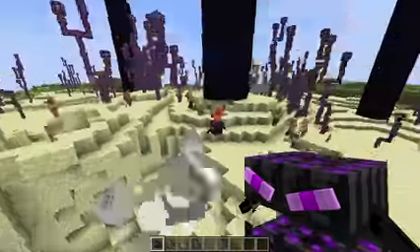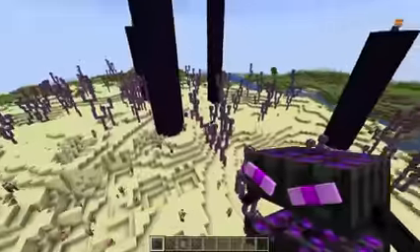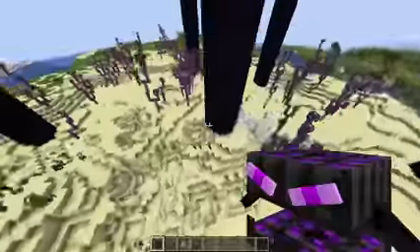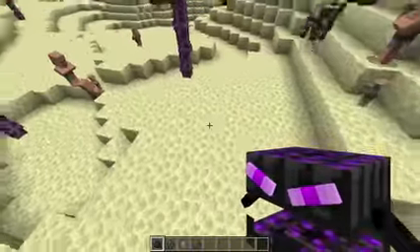Let's toss down this Enderman TNT. All right, bye-bye. Ooh, explosion there. Explosion, explosion. It's jumping around and going after the individual mobs. It looks like it's targeting husks, though, mainly. What'll happen if we toss down a couple of these Enderman TNT all over the place?